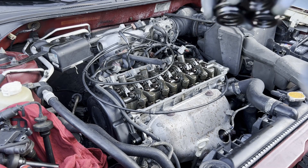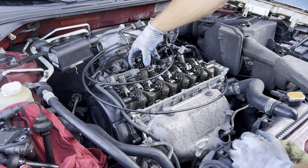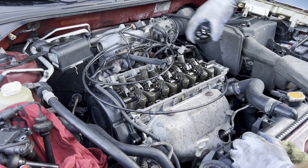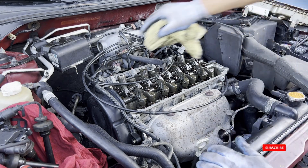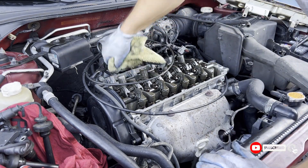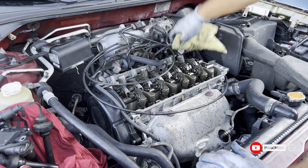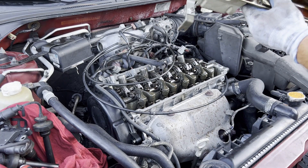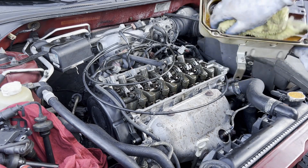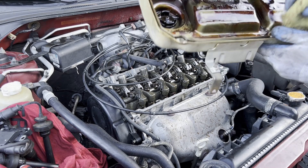All these plastic pieces that were on top of the cylinder spark plug tubes — those come off. Make sure you wipe around as well, and also on the cover, make sure you wipe off where these plugs go, the black pieces. Make sure there is no crap in here — it's clean.